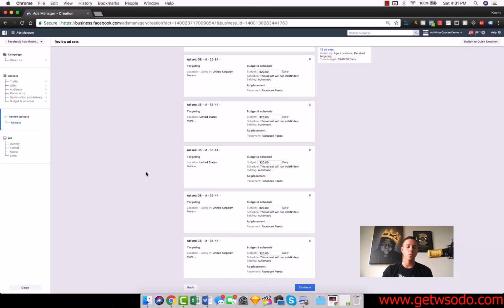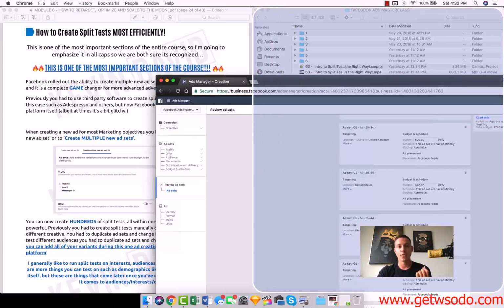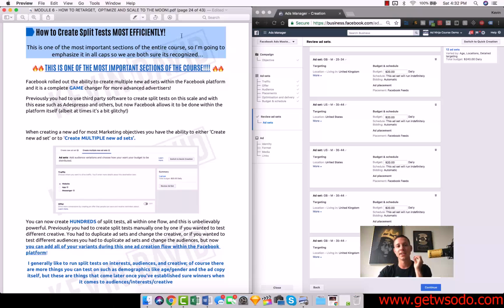And then once these ad sets actually launch and you can review them from your campaign feed, you'll be able to see based off of their ad spend, the placements that are working most efficiently based on age, gender, demographics, location, based on interest. And then once you can narrow down whether Tony Robbins or Gary Vaynerchuk, the ad sets that have liked those two respective pages are performing better, then you'll be able to make decisions as far as optimization, scaling, and things like that. And so that is, guys, how to create split tests more efficiently.